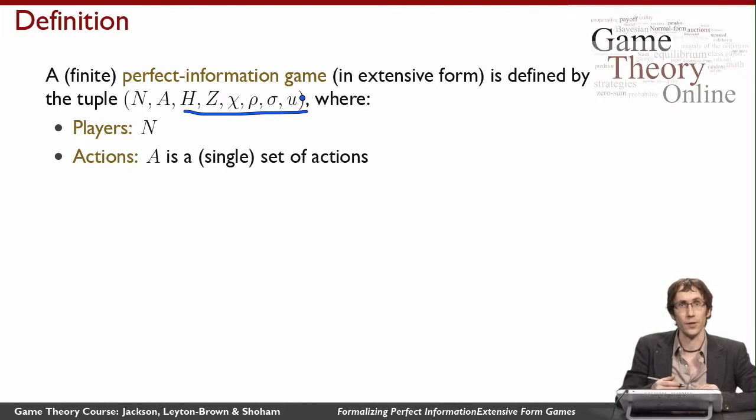And in order to get to utilities, we need to think about the temporal structure of the game. So we're going to build up effectively a game tree where players take turns taking actions in the game tree, and eventually they end up at some node where the game ends, and we're going to have a utility marking that node. So let's formalize that intuition.